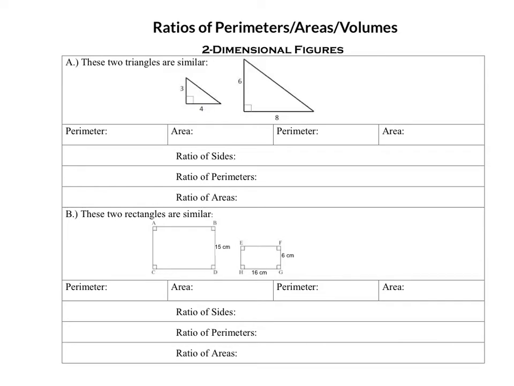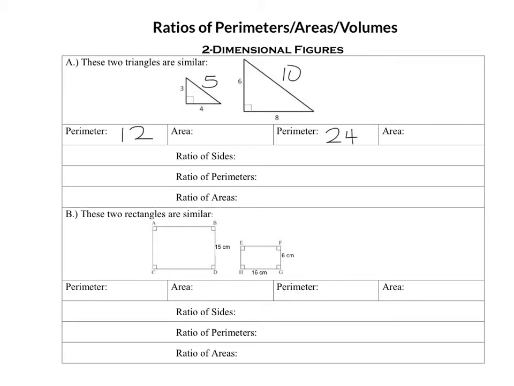Okay, so for these first two triangles, let's go ahead and find the perimeter and area. We are going to need to find that third side. We can use the Pythagorean theorem, or if we can remember our Pythagorean triples, 3, 4, 5 is one of our common right triangles. So if this is 5, then the perimeter would just be 12. For the other triangle, it's just a double of that triple. So instead of 3, 4, 5, it's 6, 8, 10. So the perimeter of that one would be 24.